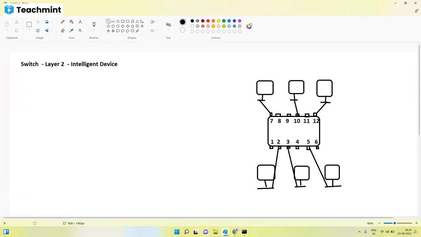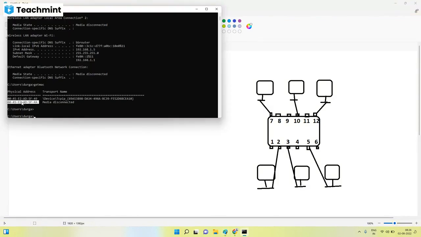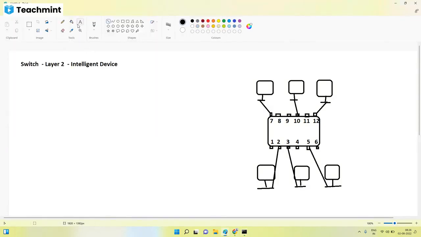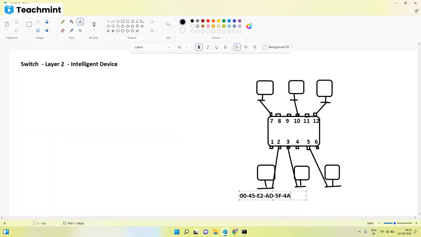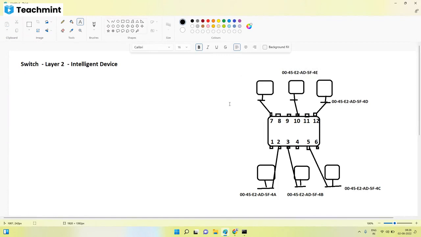Multiple devices are connected, with different MAC addresses.